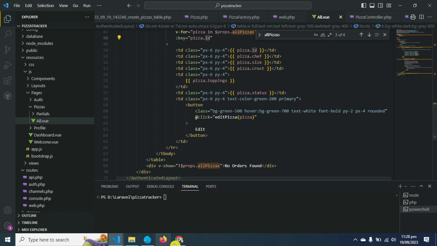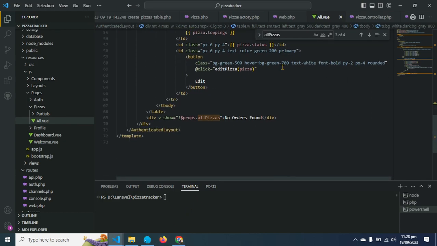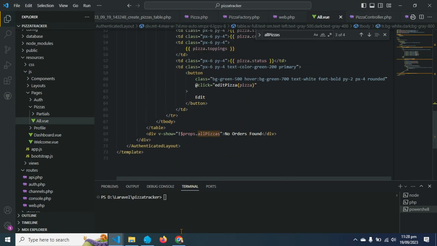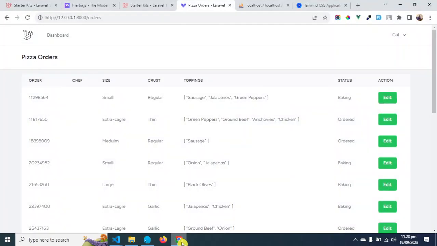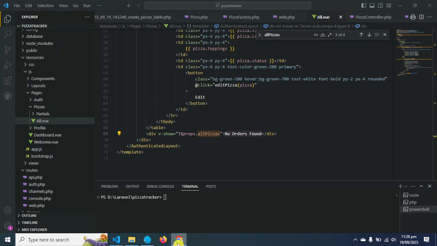Okay, so let's move it and let's check it at the front end. At the end we have used, if we don't have any pizzas from the backend, then no orders found should be displayed. Okay, so we are getting the toppings in this way. Let's first correct it.